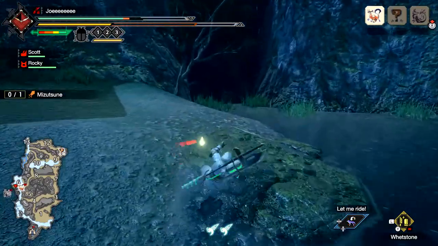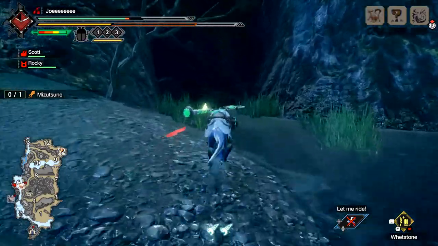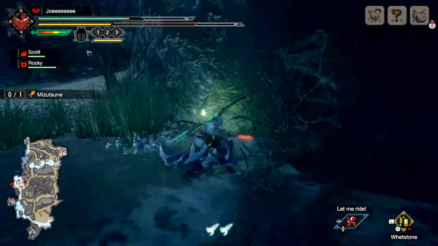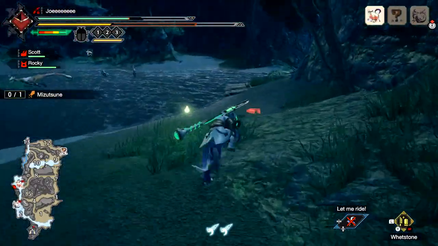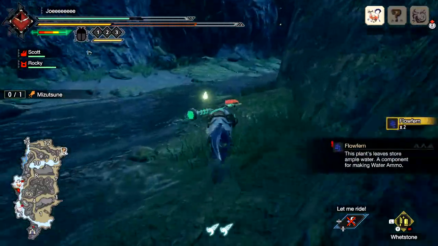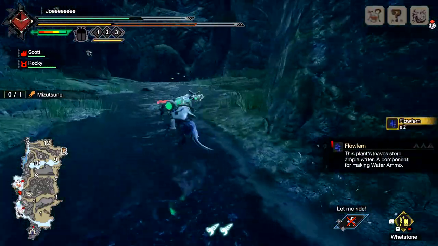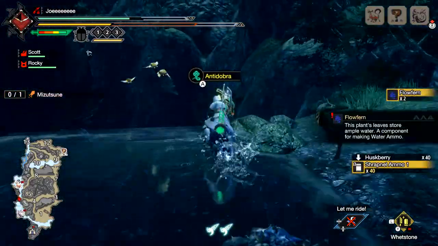Why does he keep running away so much? He has to be almost dead if he's running away this much. Doggo, come on. I didn't mean to jump off of you. Come help me. Oh, shoot. He went a different way. I guess we gotta go! Oh, I missed the dung. I could have gotten the monster poop.